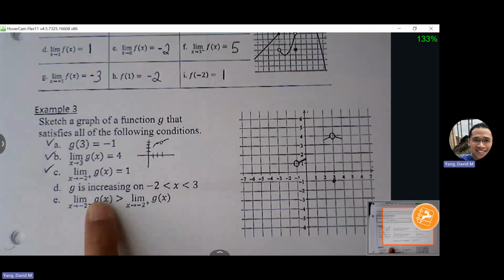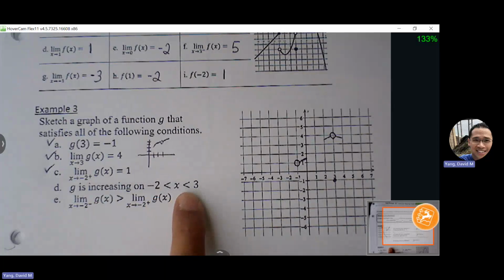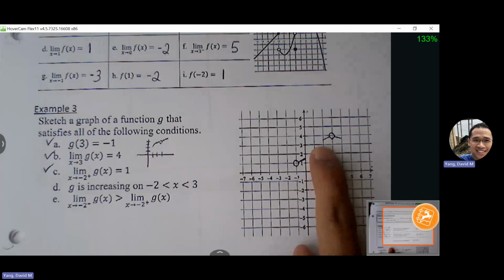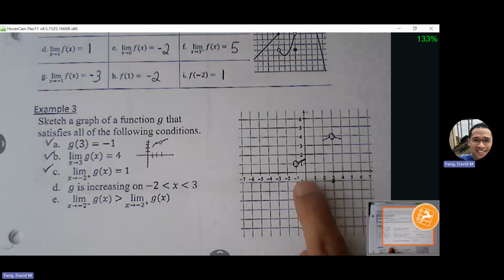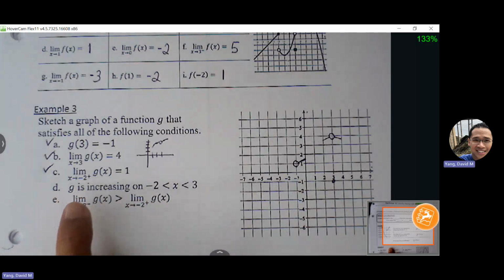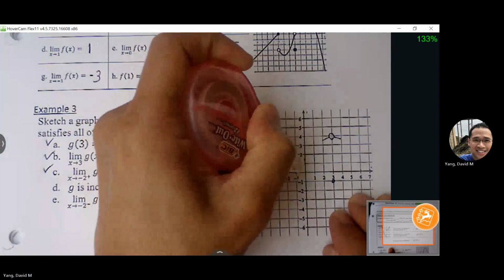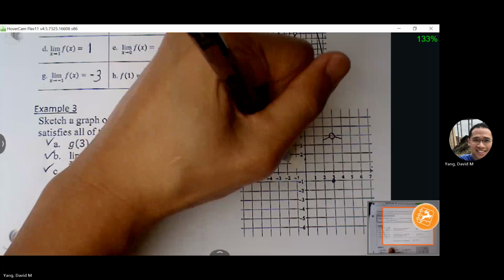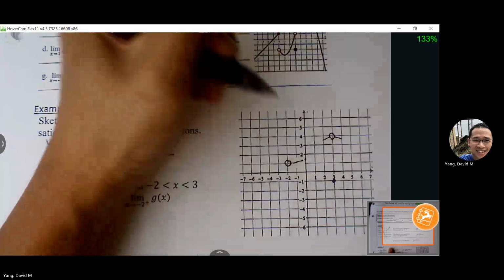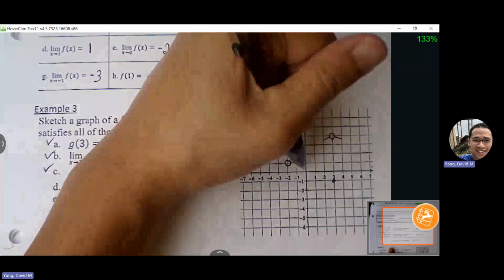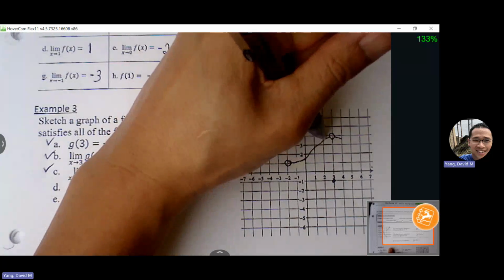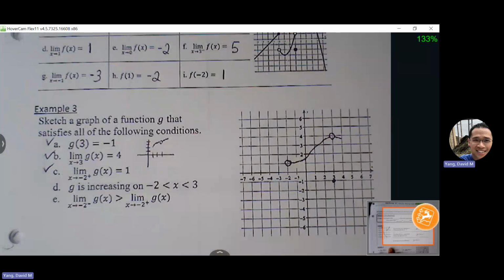Right. We want our graph to be increasing between -2 and 3. So it looks like if I just connect these 2 lines here, I can get that to prove to be true, right? Between, oh, I'm sorry, -2, my bad. I didn't go far enough. -2, 1. Okay, so between -2 and 3, I want my graph to be increasing. So I'm just going to show that my graph is going to connect and consistently increase in y value.